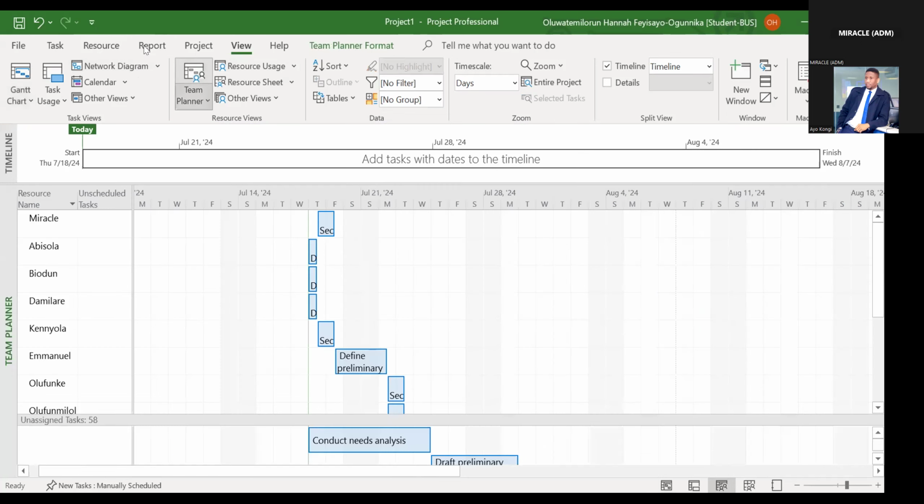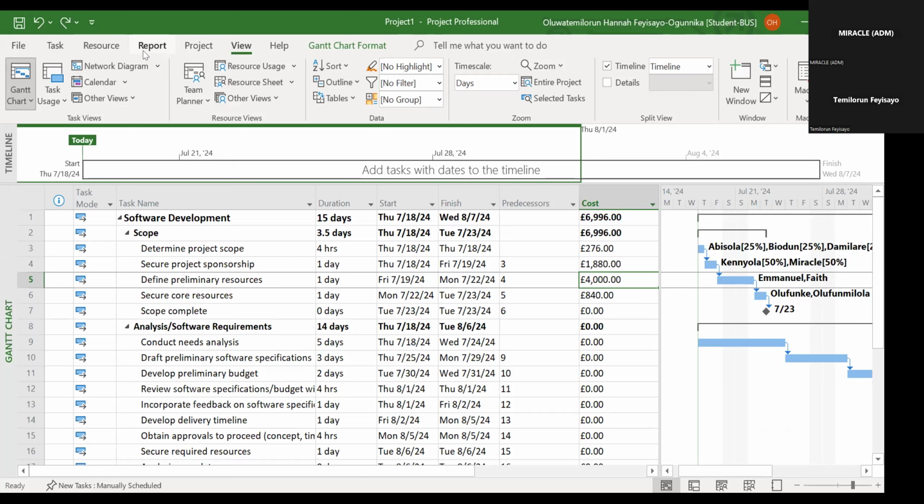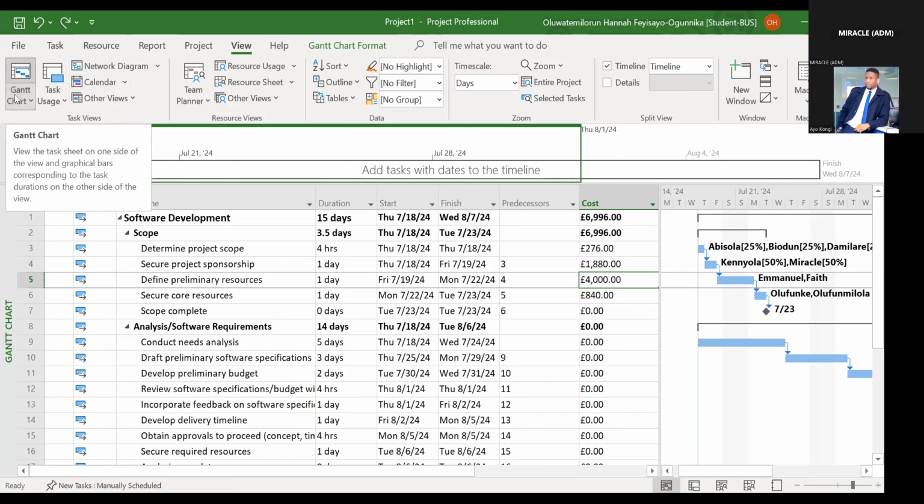Why don't you have? I have it. I think the Zoom icons is actually blocking. I know it's after reports. No, go to the last one. Go to Gantt chart format. No, not that Gantt chart. The last ribbon. Yeah. On the top. Is it covering?